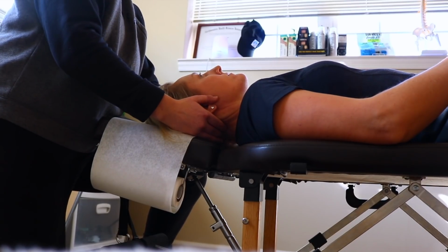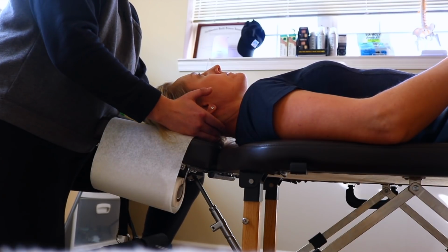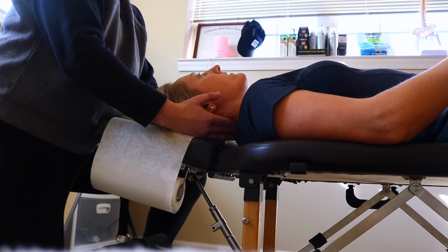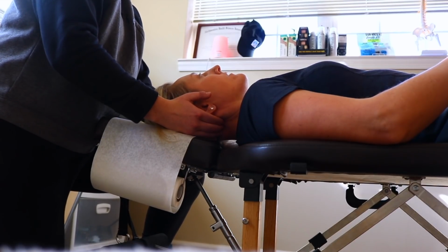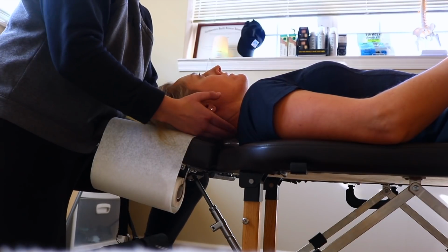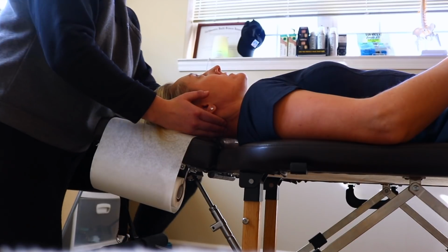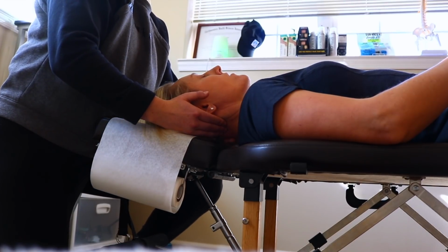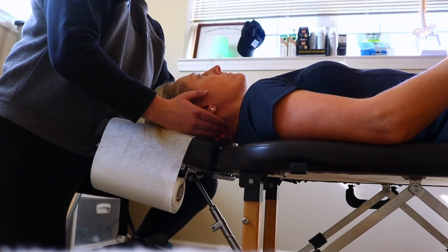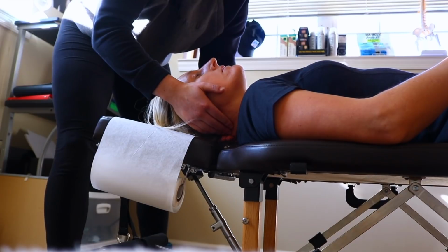There are so many better machines you can be doing than a quad extension, which most of the population doesn't need anyway, because we're also forward weight bearing. It's a waste of time to sit there and do that. Do something productive with them. Like learn how to do a step up properly or something. Something more useful for their life instead of sitting on a chair, which they do all day anyway, and raising their leg and not using any of the right muscles and pretty much putting all the stress on their knee. Yeah.